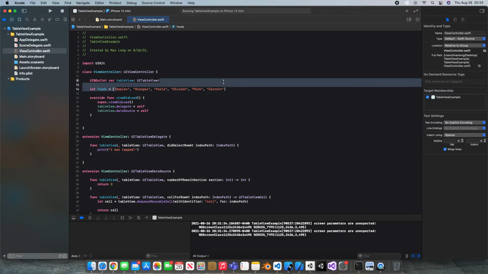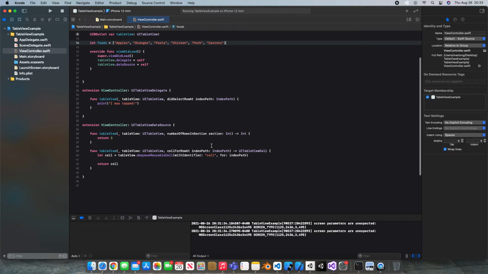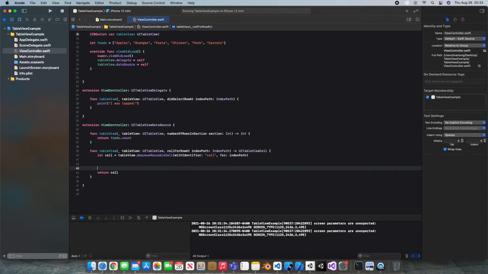So now we have our foods, but how do we get it presenting? Because right now it's not going to present anything still. So the first thing we need to fix is right here where we're returning 3. We have more than 3 items. So instead of that, we are going to say return foods.count. It's going to count the foods we have.